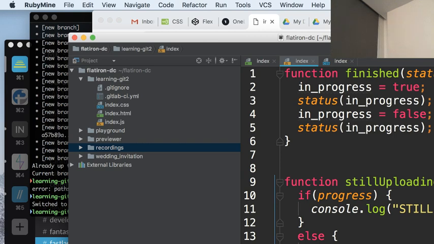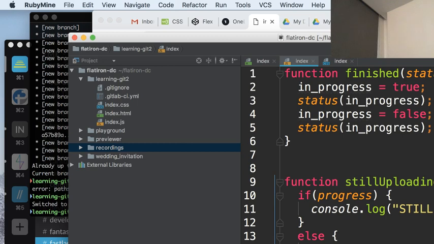So what is status at this point? It's still uploading, so it's this whole function. It's the whole thing. So status becomes that whole function. So then when we call status here, what are we really calling? So again, status is what? The function. It's this whole function, right? So status at this point then is this whole function, still uploading, because it gets passed in here as the function.